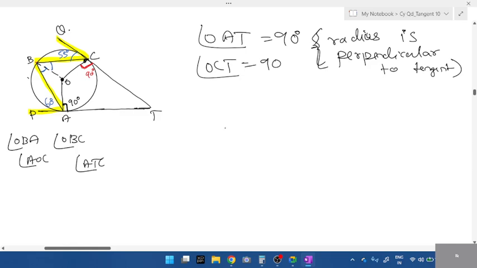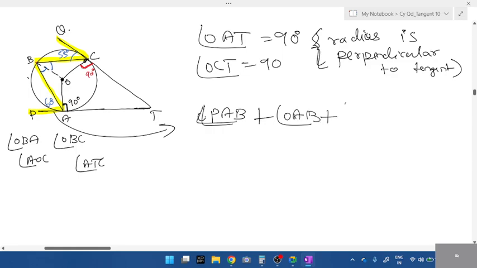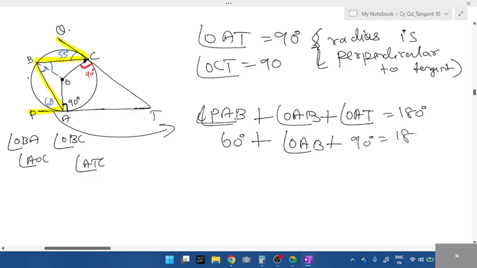The other two angles they have given. Then write like this, students. There are three angles. Angle PAB, look at this one. I'm taking this one. Angle PAB plus the other angle OAB plus what's the other one, students? Angle OAT. Isn't it a straight line? I've written all these straight line angles is equal to 180. PAB is 60-degree plus OAB we need to find plus OAT. Look at angle OAT, all of you. OAT is 90 degrees is equal to 180.